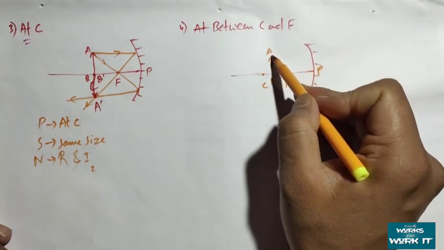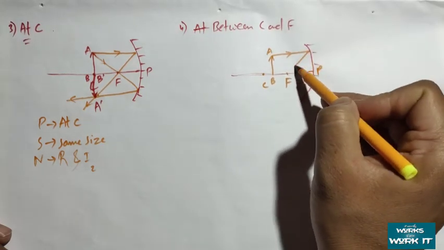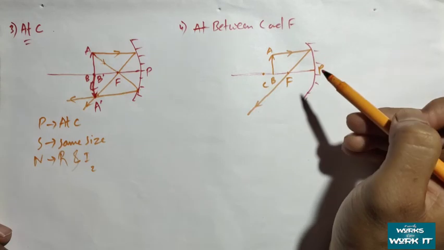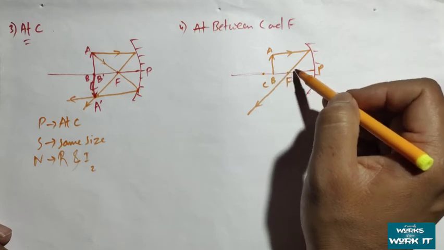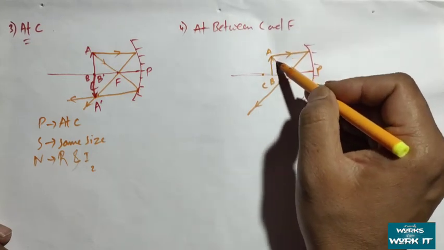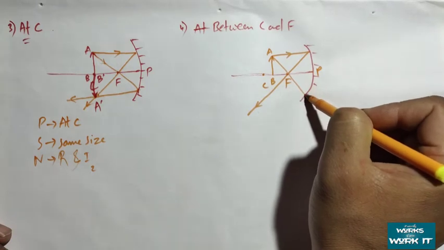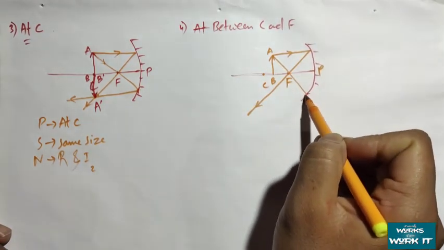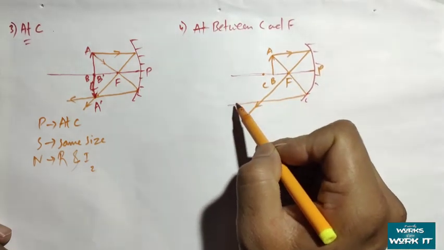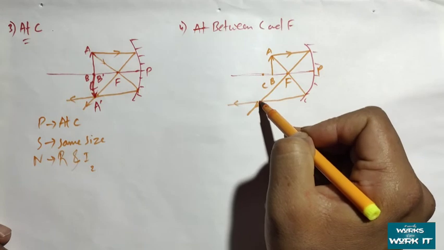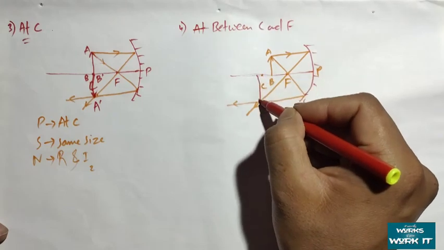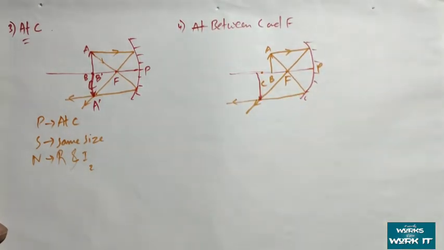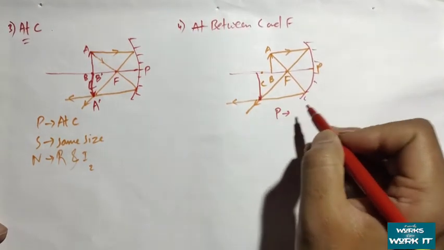So the first rule tells that the ray will go parallel to the principal axis, and after reflection it will cross over the principal focus. Next we can draw another light ray through the point in front of the object, that is the principal focus. So if I draw from here, our reflected light will be parallel to the principal axis. Okay, this is the point where the image is formed. Where is the image position? It is beyond C. Try to use the scale, and it will be exact.